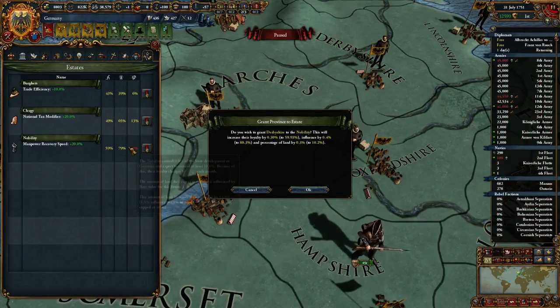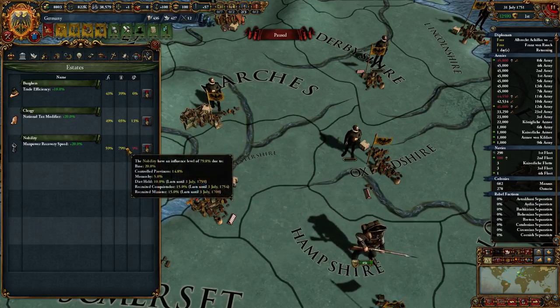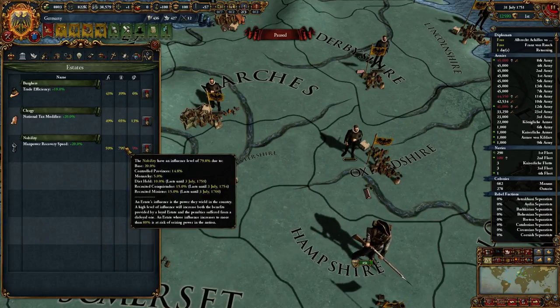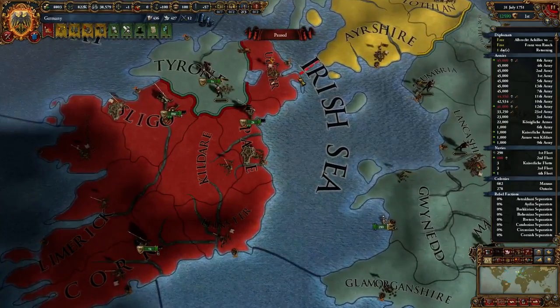Maybe we should just let them tick down a little bit first. How long until... So 54. It's 3 years. Let's just let them tick down a little bit until then.